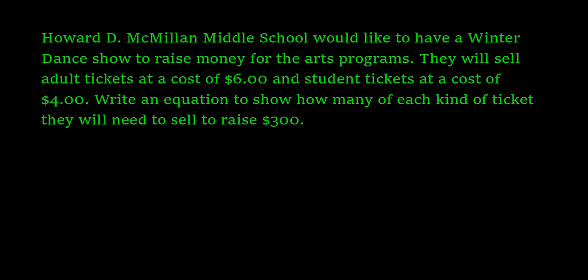I've got to define variables. I've got to define my x variable, and let's do that part together so that we're all on the same page. Let's say that x is going to represent adult tickets and y is going to represent children tickets. If x represents adult tickets and y represents children tickets, write an equation right now that would be able to describe how many tickets they'll have to sell to raise $300. Go for it.